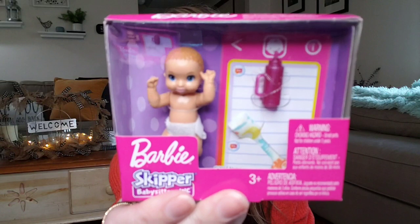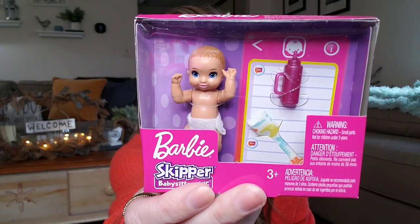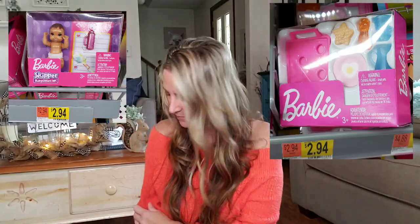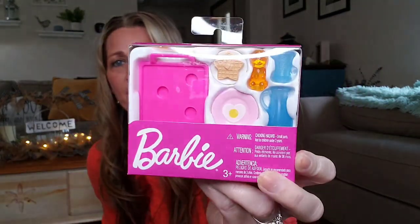The other new Barbie items I came across are the Barbie Skipper Baby Sitters. This one has brown hair. You get the baby and a little bottle and a birth certificate, and it looks like a little diaper — so cute. They also had a baby with blonde hair. Then I picked up the dog with a bone, toy, collar. Just look how cute that is for only a dollar. I took some pictures at Walmart — they still have these on the shelf for $2.97, and you can go to Dollar Tree and get them for a dollar. The other two sets were this cute little spa set and a little breakfast tray with breakfast foods.